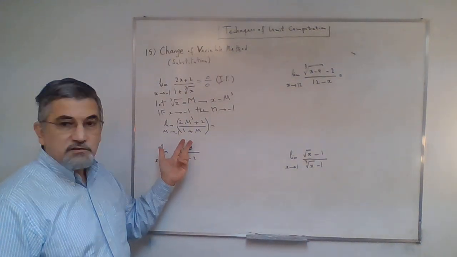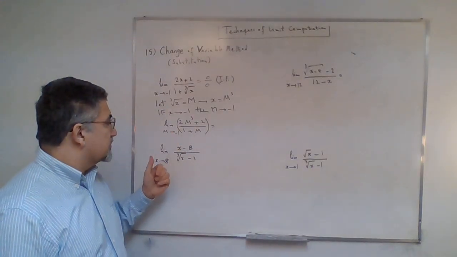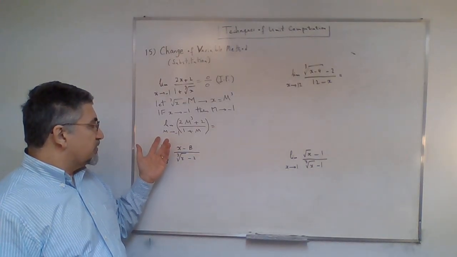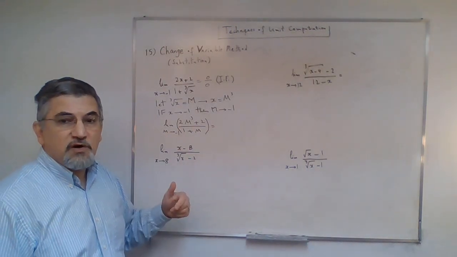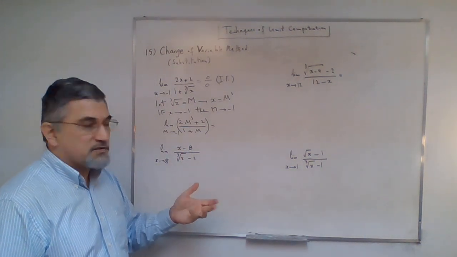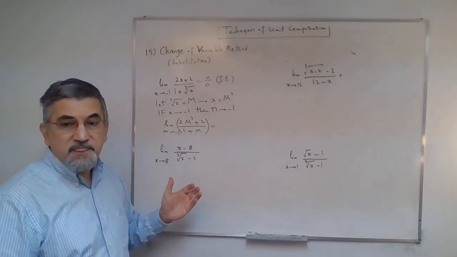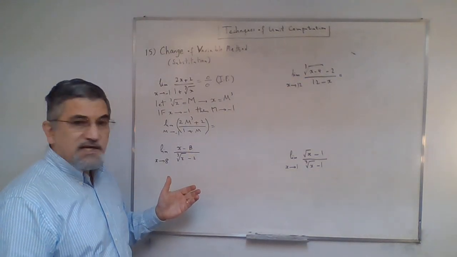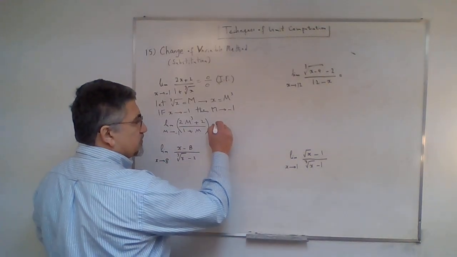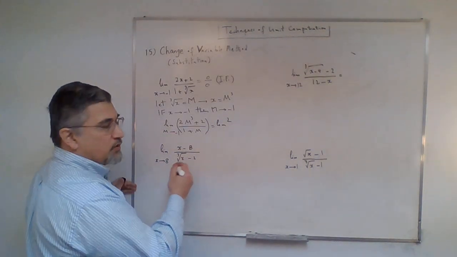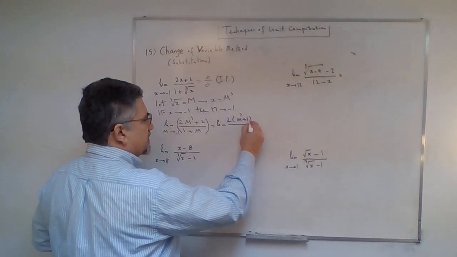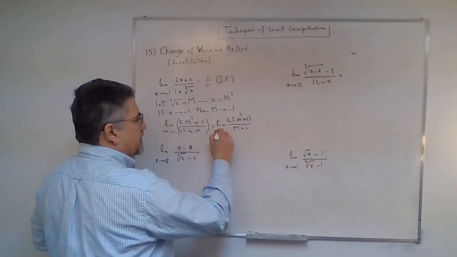I know that this limit is in indeterminate form because when m approaches -1, still the numerator approaches 0 and the denominator approaches 0. So still we haven't solved the problem. This limit is still in indeterminate form, but let's admit that there are no radicals there. So in the numerator, I'm going to factor 2 out. So I get m cubed plus 1. In the denominator, we just have m plus 1.